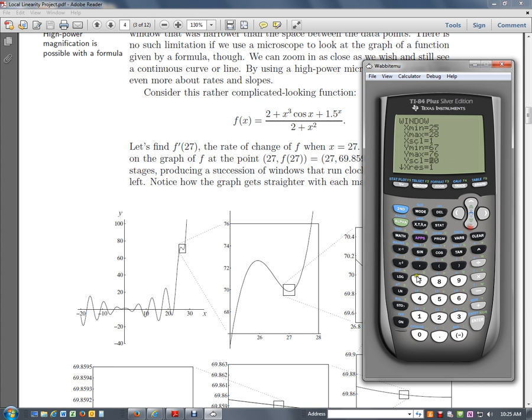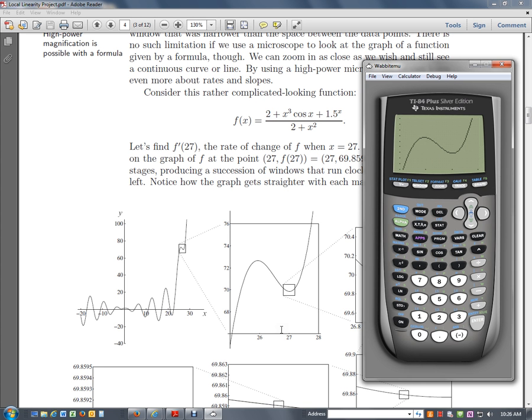And what's going to happen here is basically I'm changing the magnification of what I am viewing inside my window, and that's making my calculator act like a microscope, because I'm going to zoom into something that was small, and I'm going to make it appear through my viewing window bigger by hitting the graph button. And as you can see, it looks just like what the text gave us. I have zoomed in with my calculator like a microscope zooms in. So my calculator now is very much like a microscope.